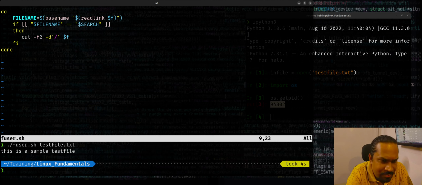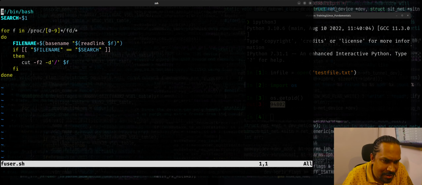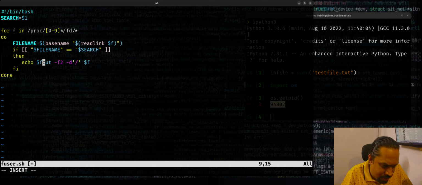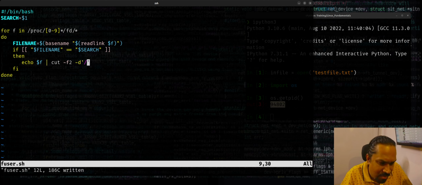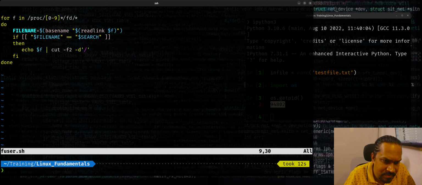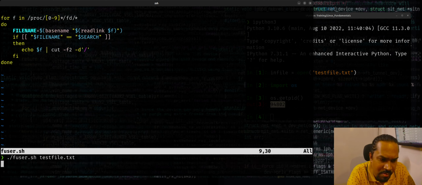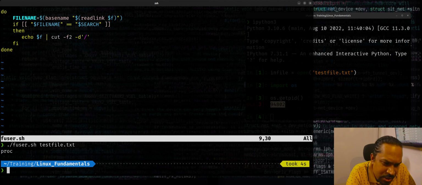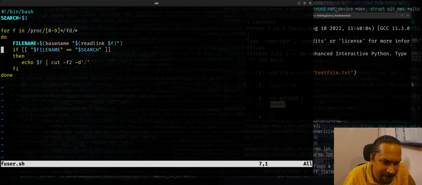Oh, actually, it opened that file, right? Okay, mistake. I should actually say echo $f piped, used like a filter. It's /proc, so I need to get field 3 then, because there's a first /, then there's a second.